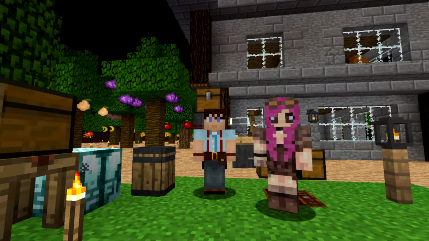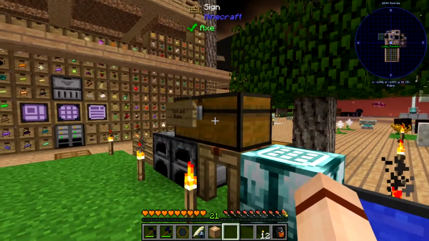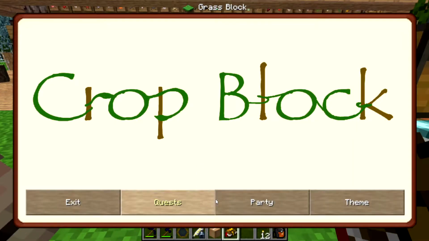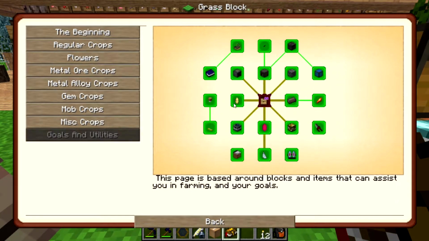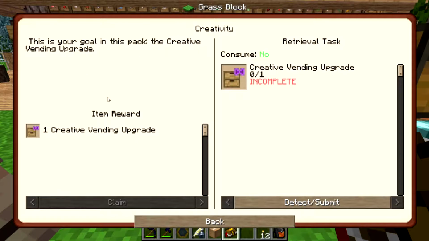Yeah, I'm saying the final episode because we're on the last quest in the quest book. Which, let me grab my quest book here. Which, of course, is the creativity, the creative vending upgrade.